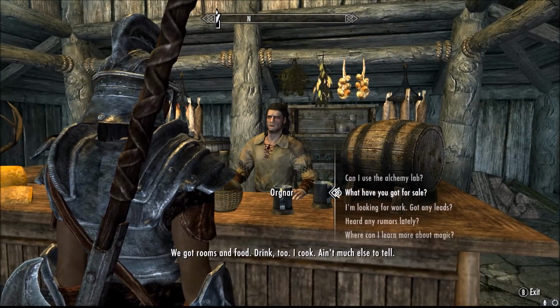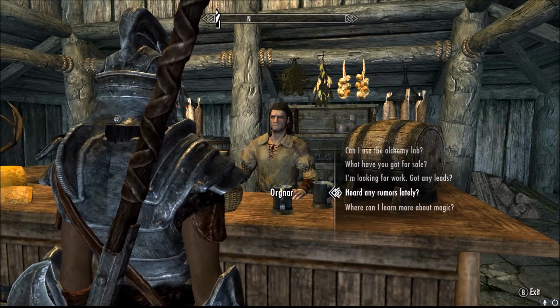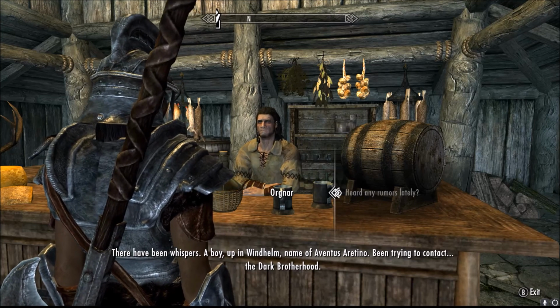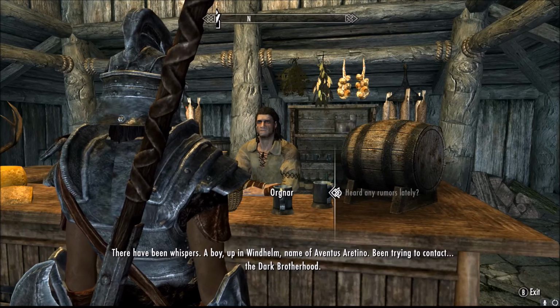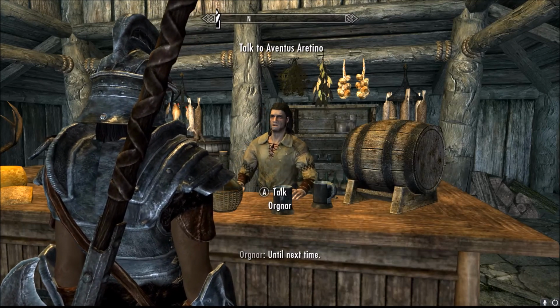We got rooms and food. Can I use the alchemy lab I already have? Ain't much else to tell. Heard any rumors? There have been whispers. A boy up in Windhelm, name of Aventus Aretino, been trying to contact the Dark Brotherhood. Ooh. Well, that's another task. So, any more? Yeah, alright.